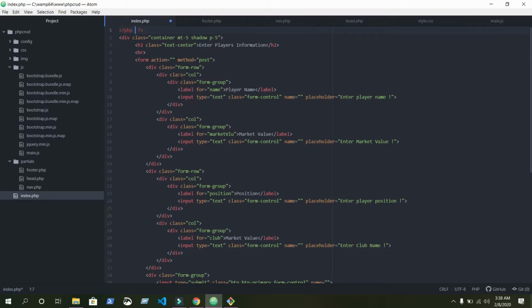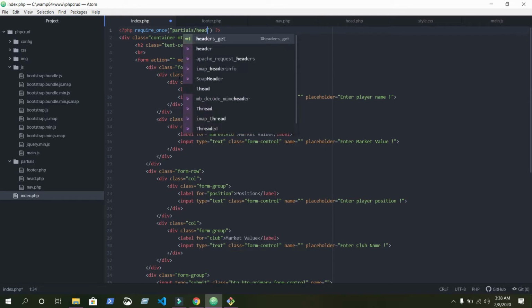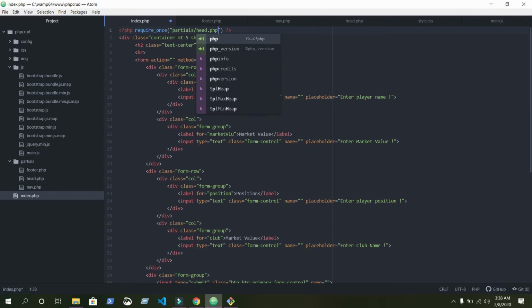From here just write require_once. We want the file that is partials slash head.php. After this closing bracket, give a semicolon, otherwise it will not work.